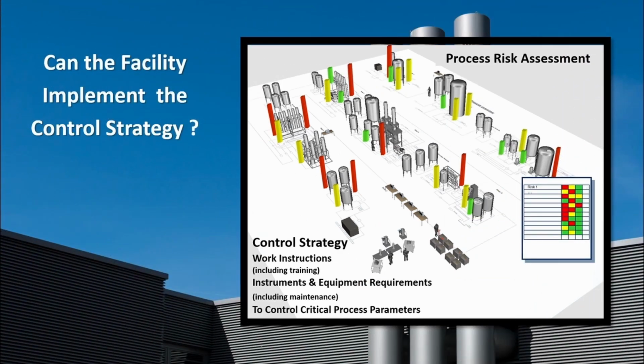We then normally run a process FMEA to understand the risks of moving the process to the facility. In the process FMEA, we ask the question about the ability of the facility, its equipment, and personnel to perform the process as designed. The assumption is that the process as designed will produce product according to predefined targets. However, operational constraints and limitations in equipment design may not allow the process to be run exactly as designed, and therefore changes to the facility may be necessary.